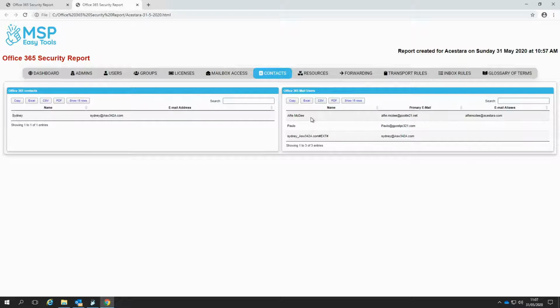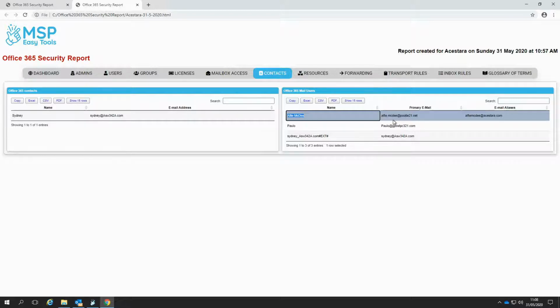We had a really good example with one of our MSP Easy Tools clients where they ran it on one of their clients. Basically, they identified that, and we'll say Alfie McD had actually been fired 6 months previously. He'd been fired, but before he left, he'd shared the entire contents of SharePoint with his personal email address. So for the last 6 months, he's had full access to all the data in their client's data systems. Not the right way to go, is it?